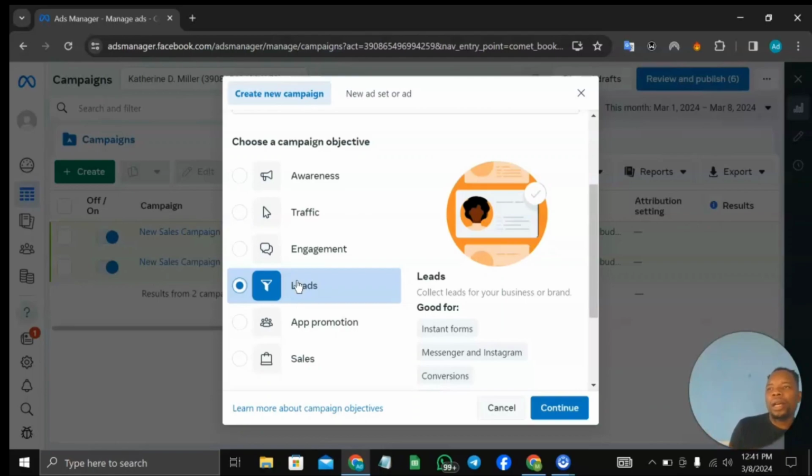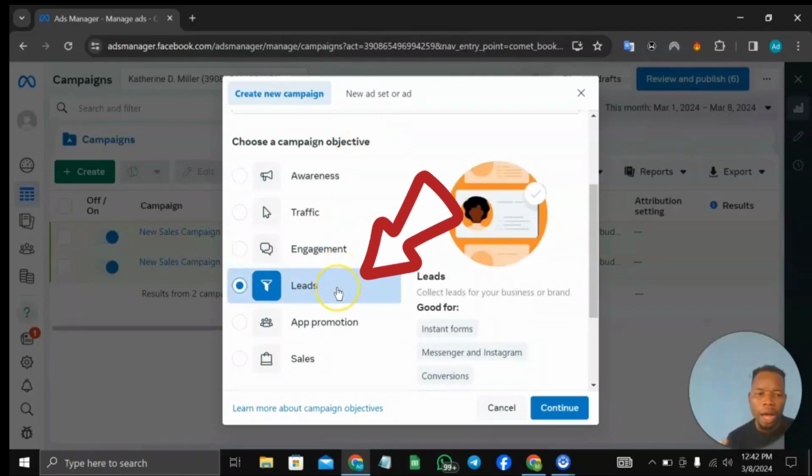Maybe it's a product that, the minimum wage in my country, I'm using my country for example, Nigeria, the minimum wage is around 30,000, which is less than around $20. So in a situation whereby you know that what you are selling, someone cannot just wake up and buy at that time without knowing you, this person just met you for the very first time. So instead of spending money trying to advertise for these people to buy at the spot, what you do is use this lead objective to run your advert.